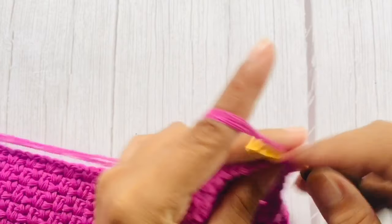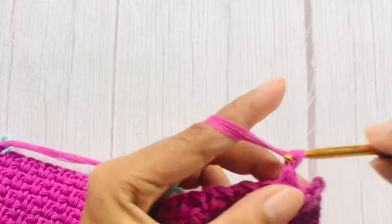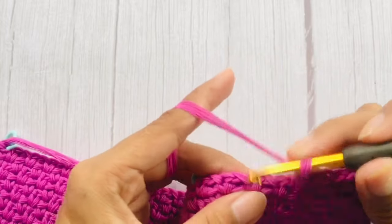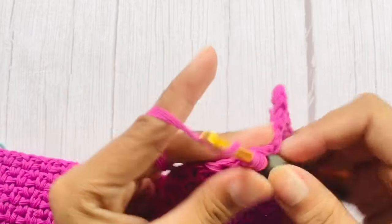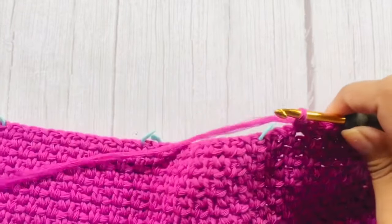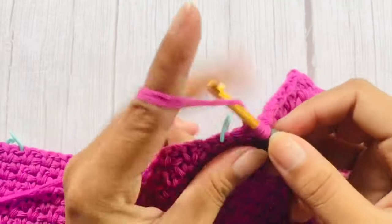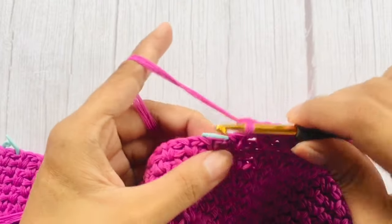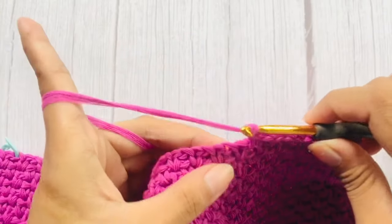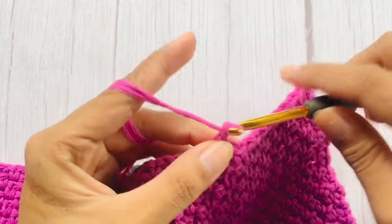And single crochet on the first chain 1 space. Chain 1, skip next stitch and single crochet on the next chain 1 space. Repeat that until you reach your first marker. When you reach your marker, stop there and chain 1, flip your work.